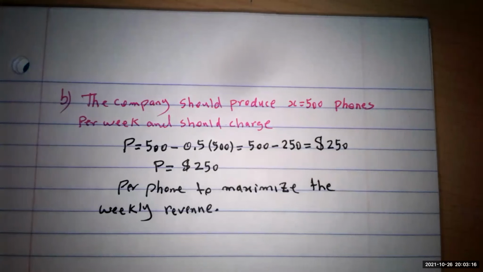Any questions? So that's a revenue problem. You did have the revenue problem on your previous test, but we just asked for the marginal revenue, R prime, and we asked you to test it at a couple of numbers. But this is going to be the maximum revenue problem. You form the revenue function, you set it equal to 0, and then that gives you the result. That's revenue. We don't usually have cost for this type of problem. We can have it, but we already talked about the costs when we talked about the rate of change.